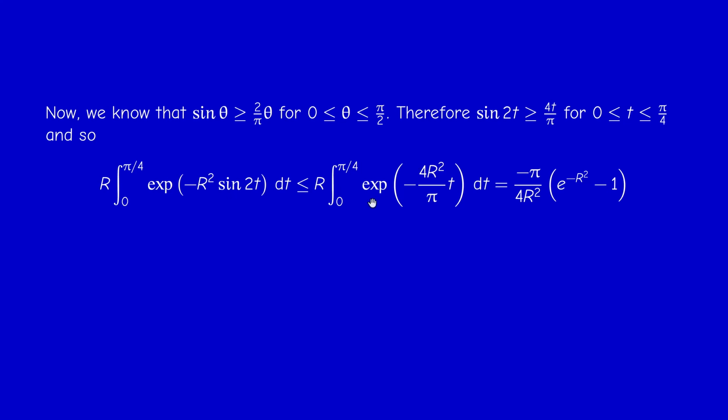Now, this integral is of course computable, because we know an antiderivative of the exponential. It's exponential of the same thing divided by minus 4r squared over pi. So, yeah, I get this estimate. Maybe there's an error, I think, because I have r here and pi minus pi over 4r squared. So there is 4r, not 4r squared, because there's the r here. So this is just the value of the integral, but you have to multiply by r.